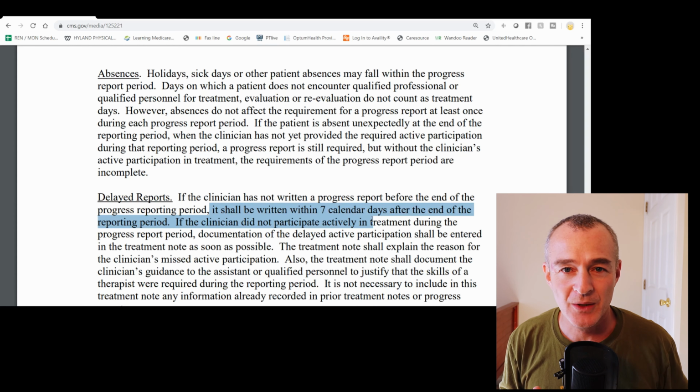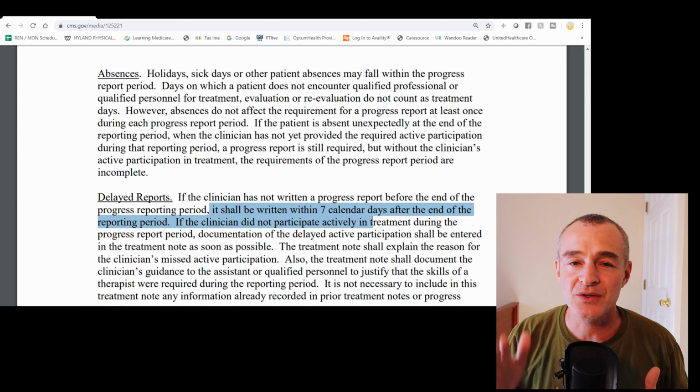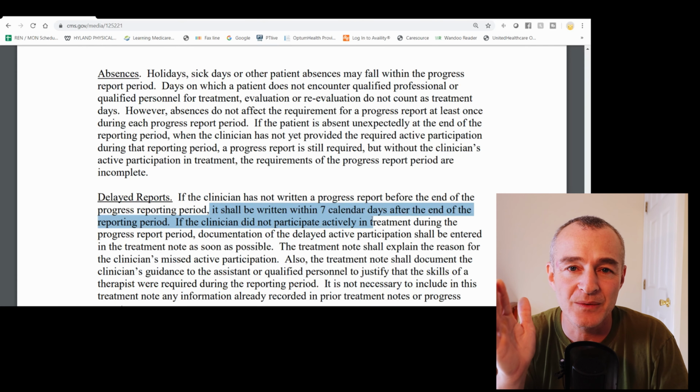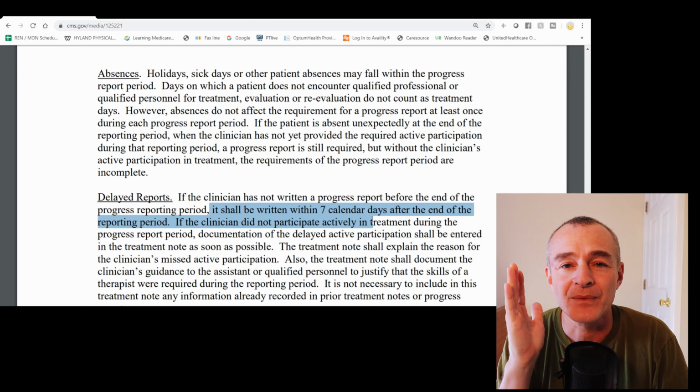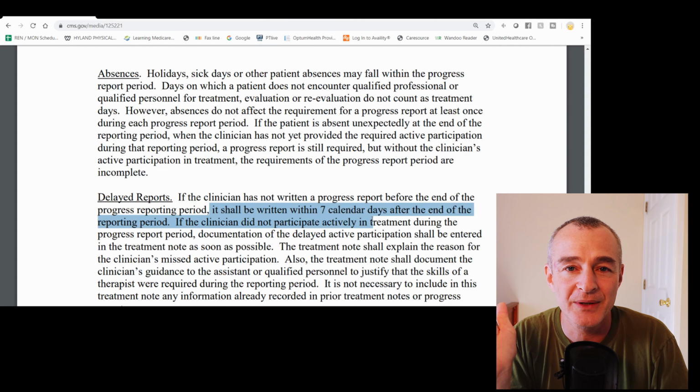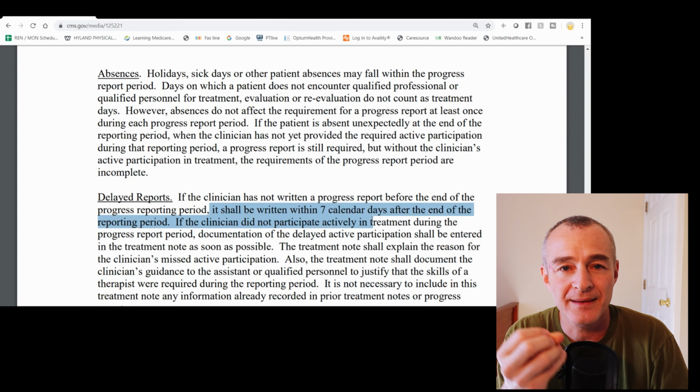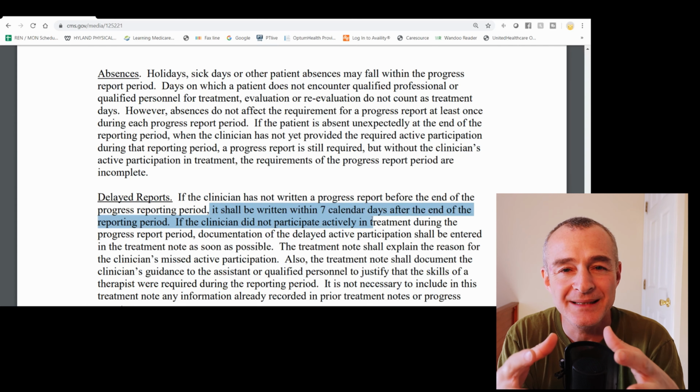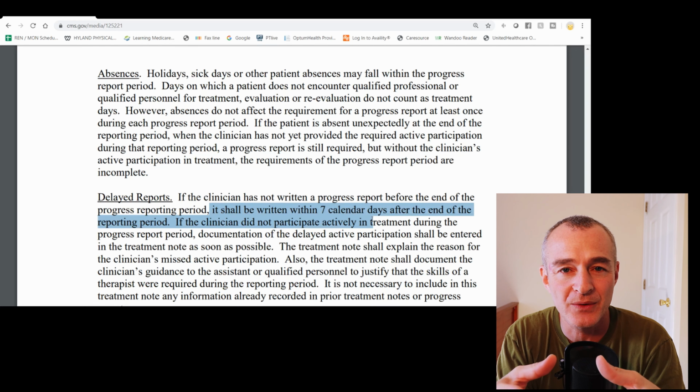As soon as that patient walks out the door, or as soon as you leave that patient's house, I guarantee there's 20 other things sitting on a list waiting for you. All these other fires that you need to put out, if you don't get the report done right then and there, you're going to be miserable. And that's where you hear the stories of clinicians taking home piles of paperwork because they don't do it with the patient. The patient should be intimately involved with a progress report.